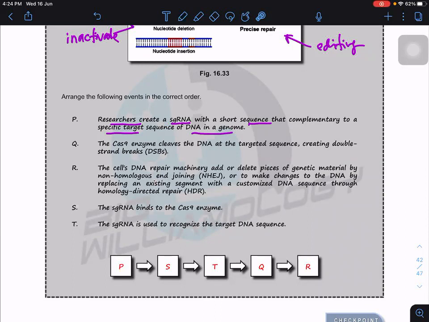And then the Cas9 enzyme cleaves the DNA at the target sequence, creating double strand breaks, and the DNA repair mechanism either adds or deletes pieces of genetic material by non-homologous end joining, or changes or edits the DNA by replacing an existing segment with a customized DNA sequence through homology directed repair.